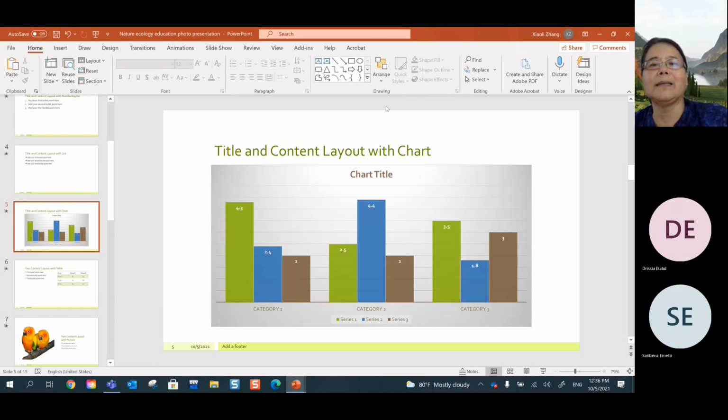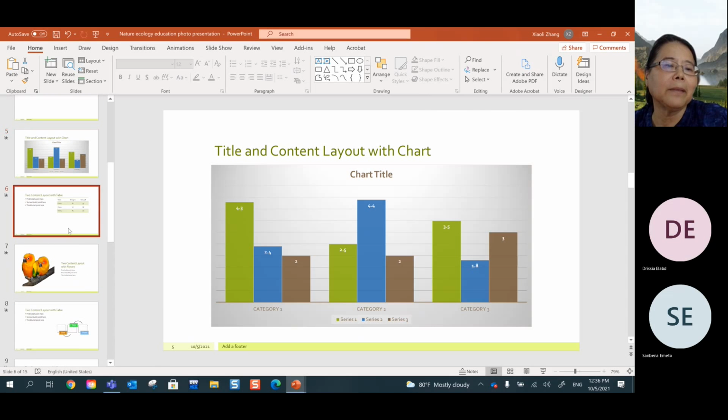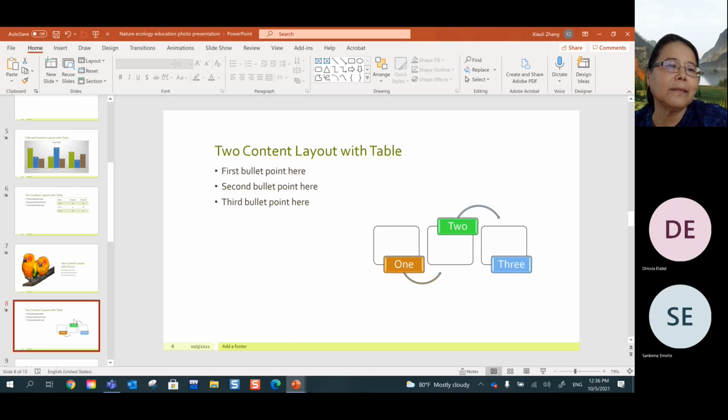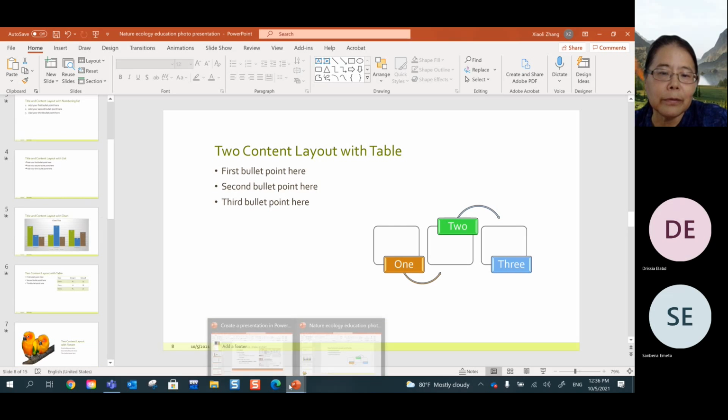Okay, so this is how we can insert some charts on the presentation. Okay, on the table, right?